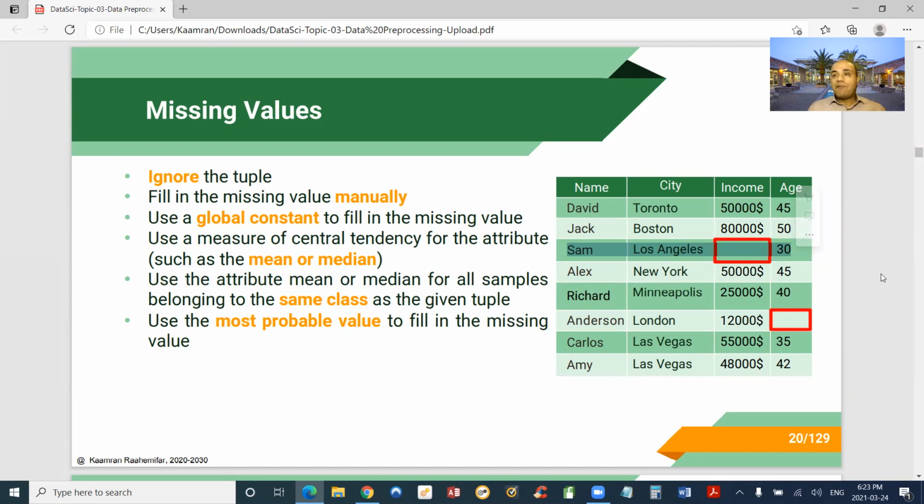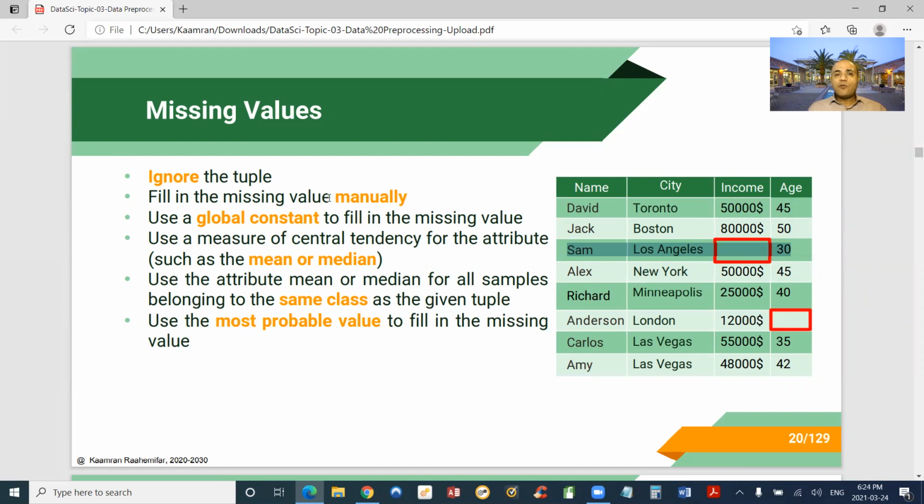What happens if you have 1,000 rows and you have 10% of that exhibiting a missing cell? So 10% means 100 rows. 100 rows in 1,000 rows, that's going to be significant. So you can't just easily go around and delete the entire row.